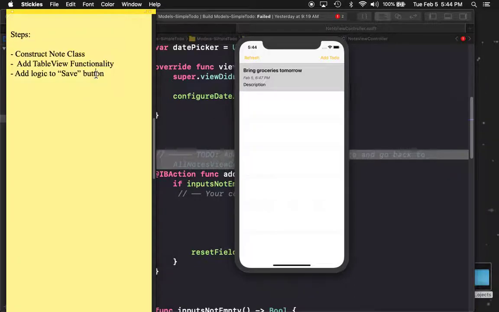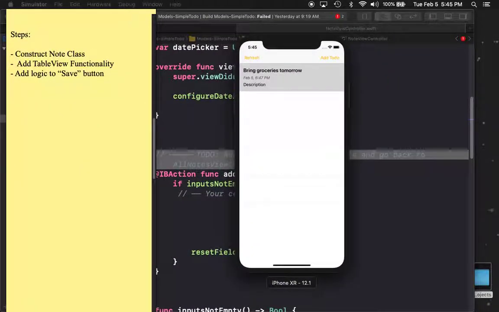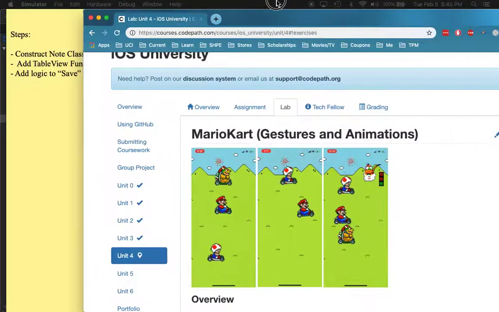Right here. Question? So with the dates that you... Yeah, it's a string. It's a string. Don't worry. What did they know? It should look like... Let me show you.